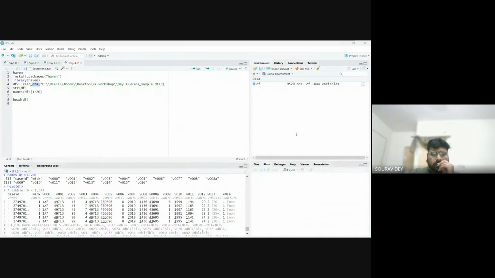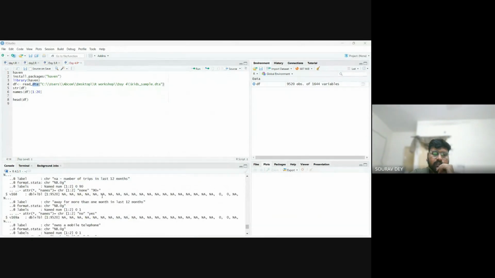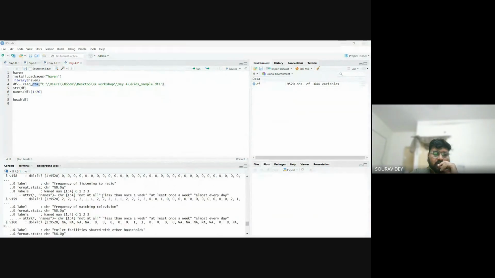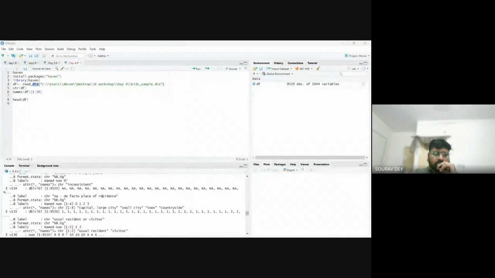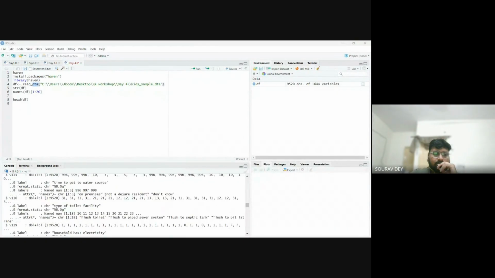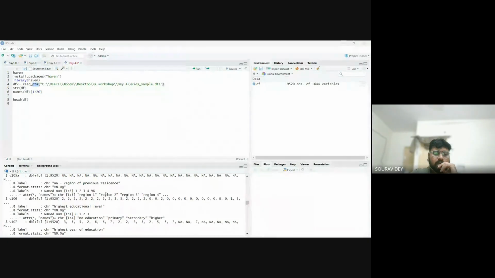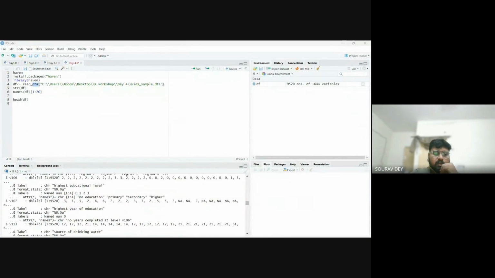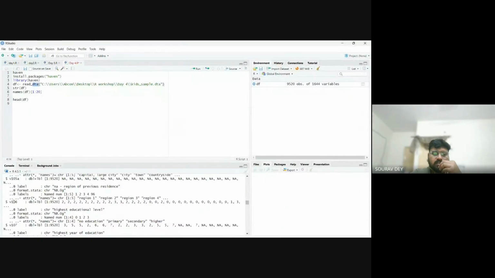So the variable we are interested in is mother education. We have to see which variable is mother education. We can check from the structure. Here you can see the variable number is V106, which shows the highest education level of the mother.